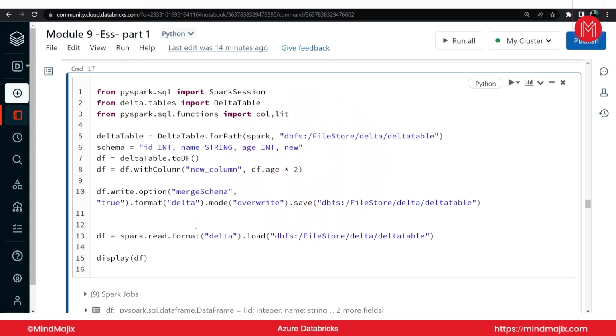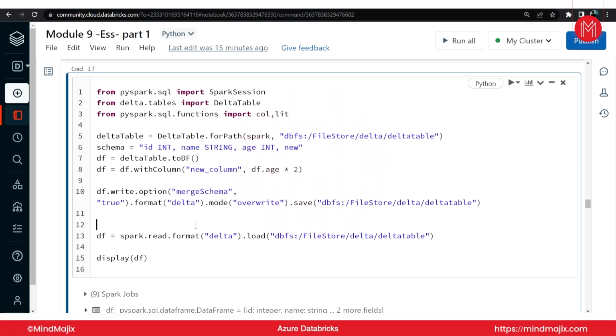Can you repeat that again? Sorry, I'm not catching that. Sure. Let's say our delta table has three columns, and we have a data frame that has one additional column. When we merge both, if we are using additive evolution, it will add the fourth column to the delta table.